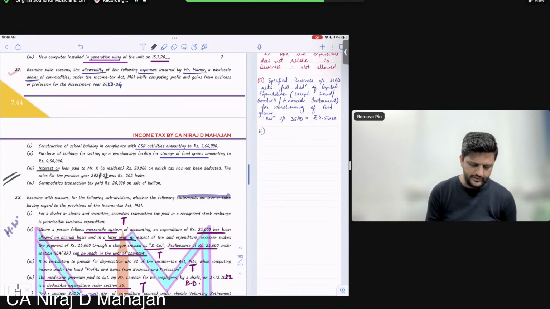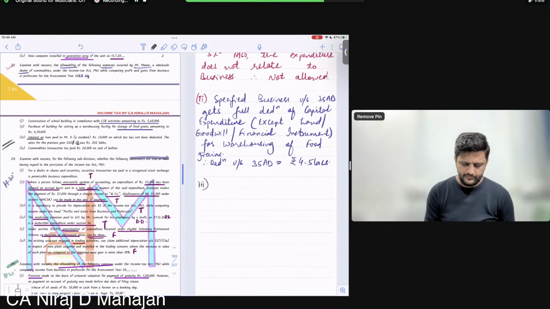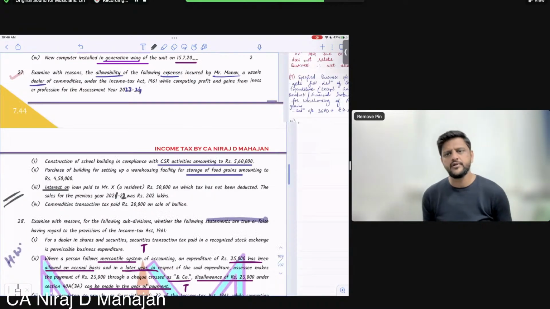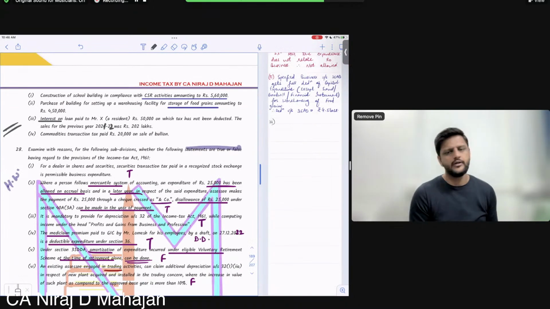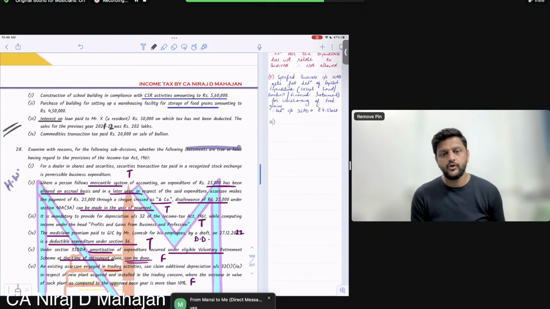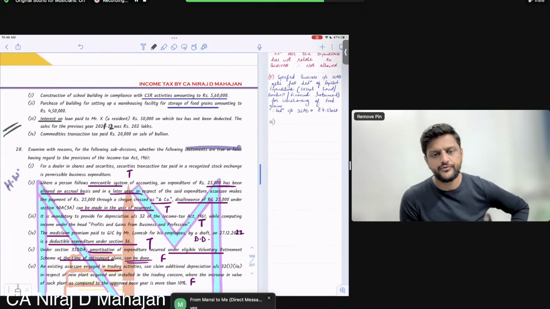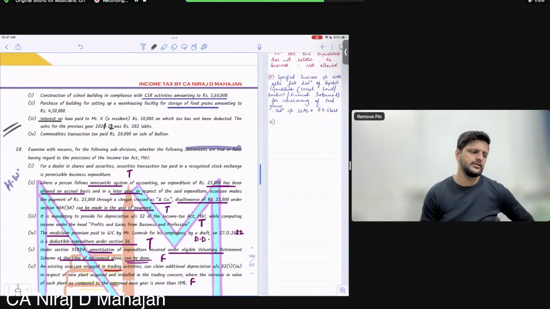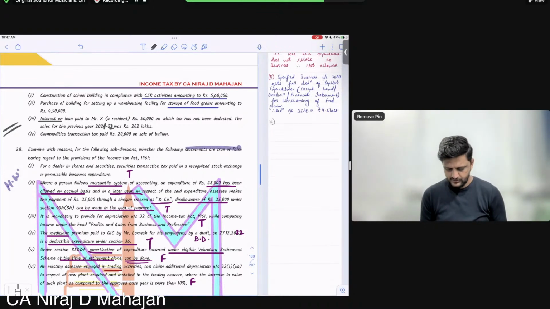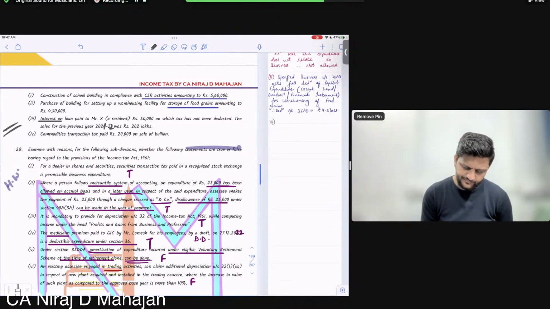So on that, TDS was applicable. In the earlier year, tax audit was applicable in normal cases, yes? So he was the deductor in the current year. This much you understood, all of you? So he was liable to do TDS. He has not done, so disallowed, at the rate of 30%, section 40A(1)(a), sorry.